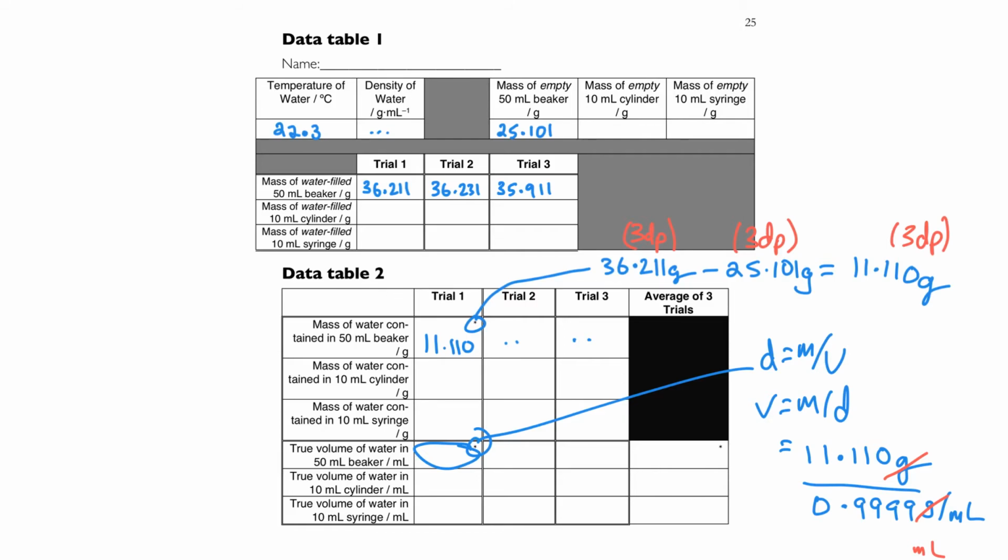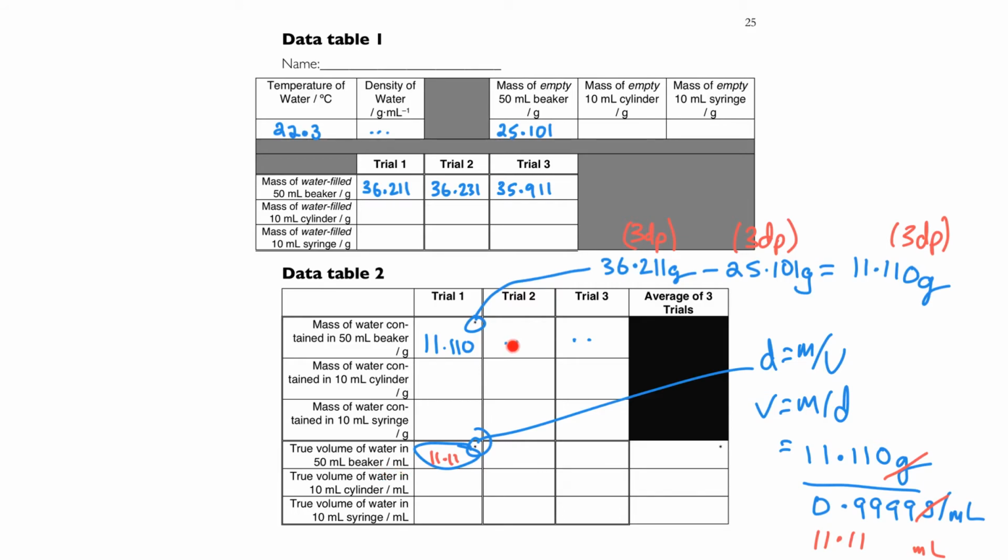And if I type that in my calculator, I get 11.11, and if this was the correct number of significant figures, this would have 5 and this would have 4, so the final answer would have 4. I'm actually not sure that's the correct number of significant figures. I think your densities, you can probably read off more precisely than that. And at this point here, we would write that in the box. That would be 11.11. And again, we don't write milliliters because they are already divided out here.